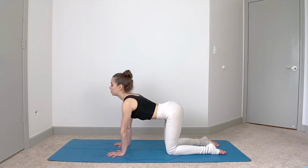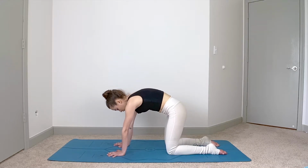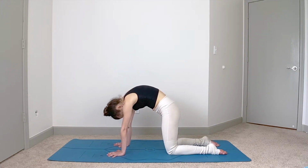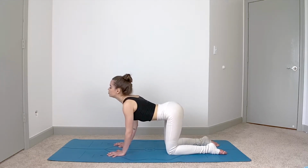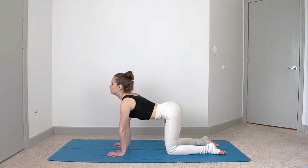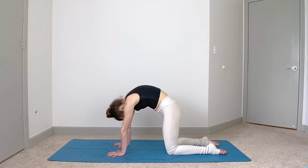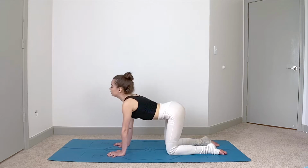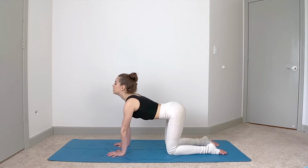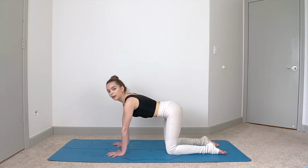Inhale, sending your heart and your chest forward, squeezing your shoulder blades back behind you, finding that stretch, and then exhale. Tuck your chin into your chest, maybe feeling that stretch through the back of the neck. Inhale to drop the belly, roll the shoulders back, lift the tailbone up. Exhale, send the tailbone down towards that area between your knees. Inhale, lift the chin, lift the chest. And exhale, chin to chest. Come to a neutral tabletop position.